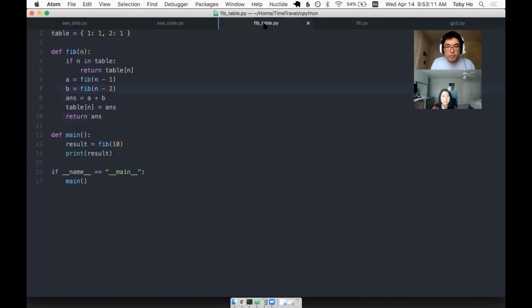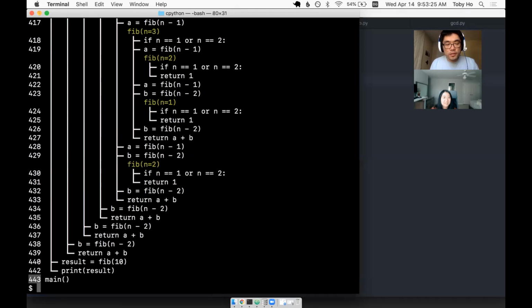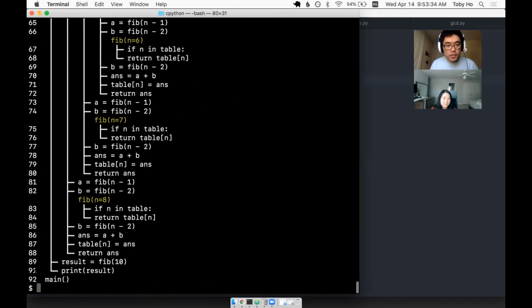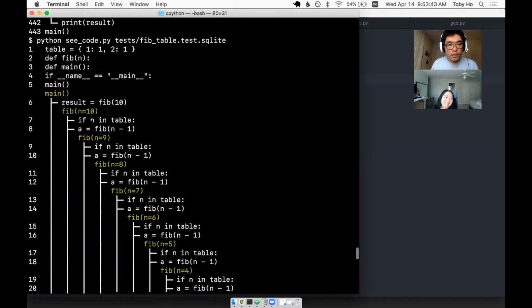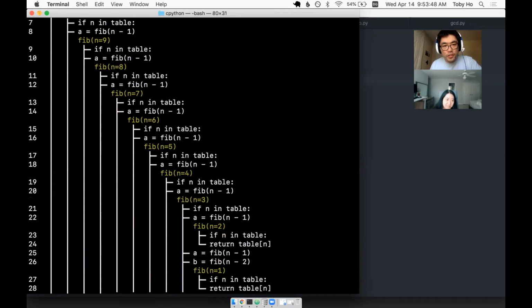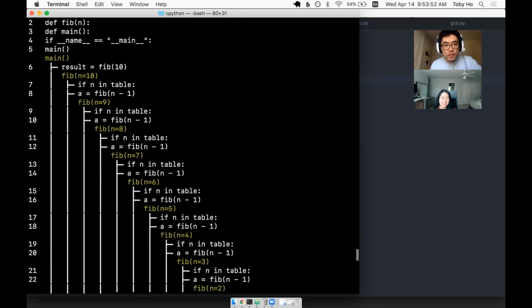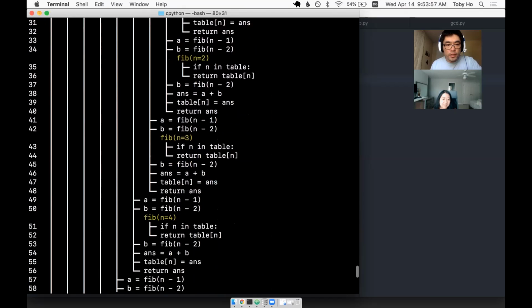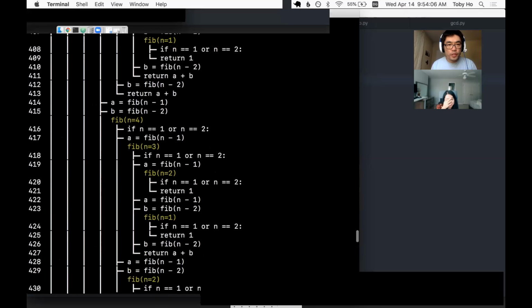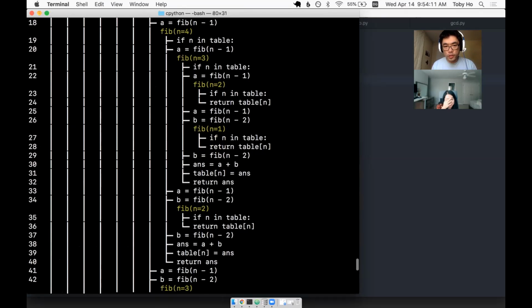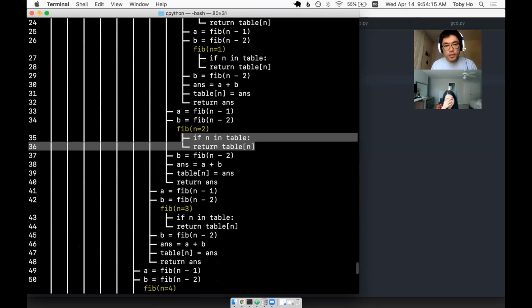And then I showed him with the table, basically dynamic programming, right? We just memorize. So I showed him what would happen if I use a table to memorize the values, and this is what you would see. First of all, he sees there's 92 lines of code instead of 400 something, and then you can see the shape of the thing, the coastline is different. It indents all the way to the end, and then it gradually comes back down, and obviously there's less work to do because of the memorization. There's no duplicate work anymore, and you can see the returning from the table happening in these places, right?